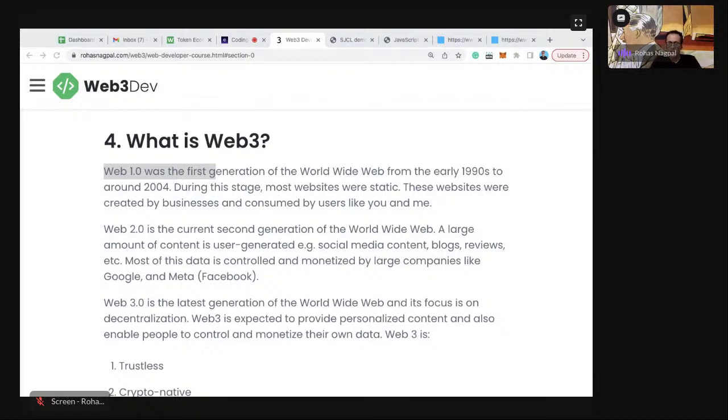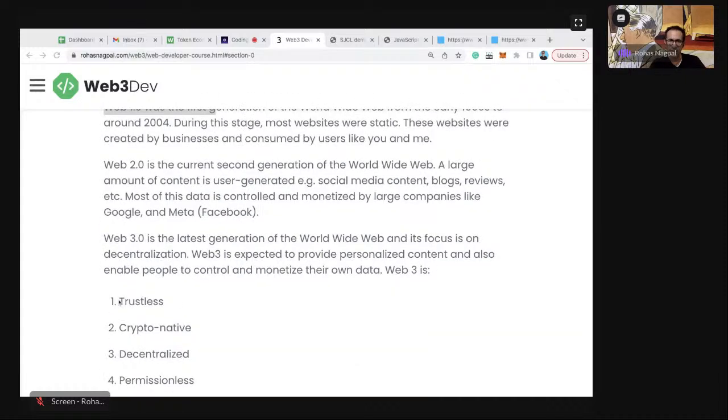At that time, most websites were very static. Gagan, okay, you used to use it. So it was very static and boring, and you just had a place where companies would put information, and we would read it. Then came Web 2.0, where we have things like Facebook and Google coming in, and everything started to get more interactive. And Web 3 is the next generation where everything is trying to become these four things: trustless, crypto native, decentralized, and permissionless.